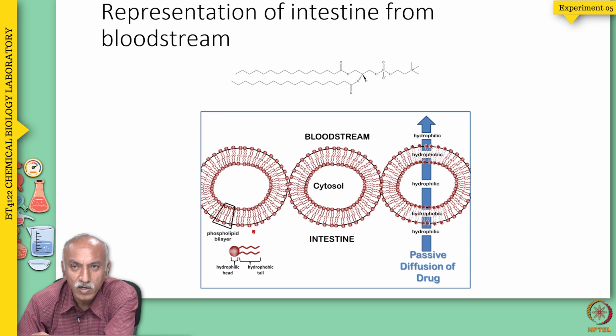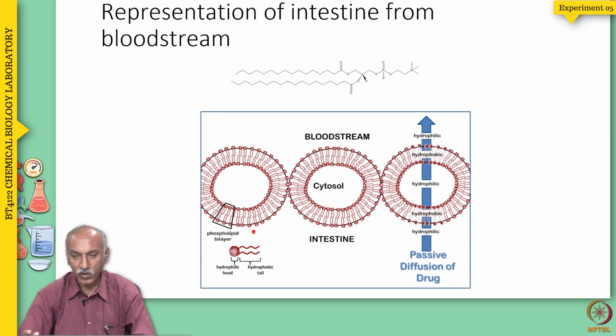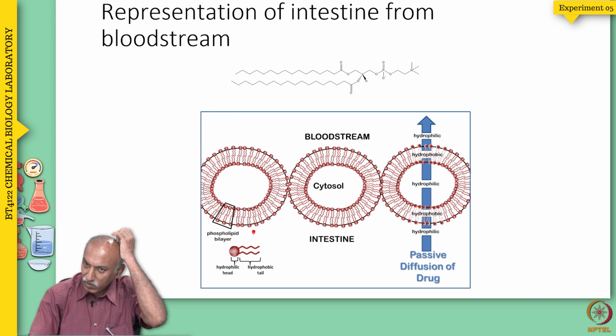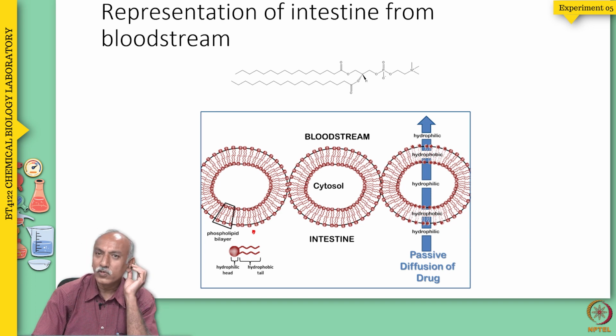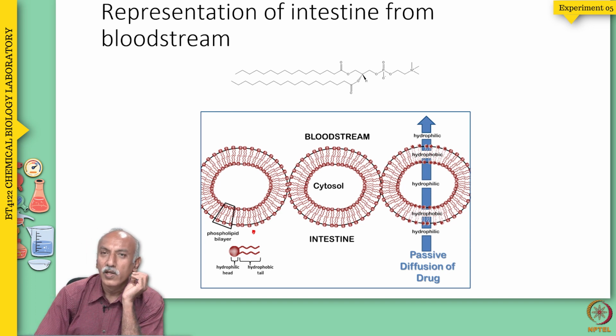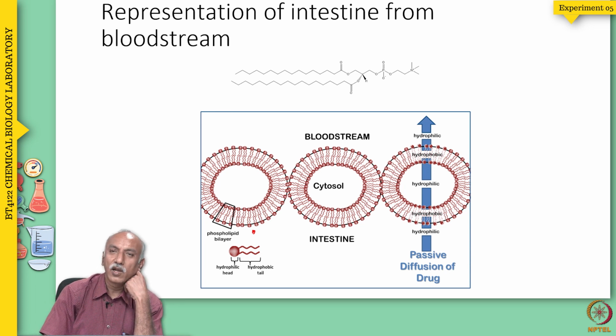So, it has to have the right balance of hydrophilic and hydrophobic forces within the small molecule to make the drug have a log P of less than 5. If log P is 1, it is mostly water soluble, that means it has less lipophilicity, and if log P is about 5, it has more lipophilicity.